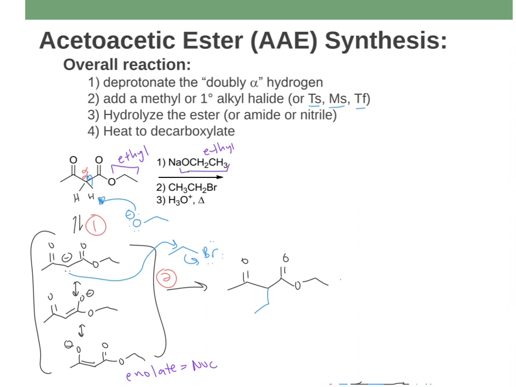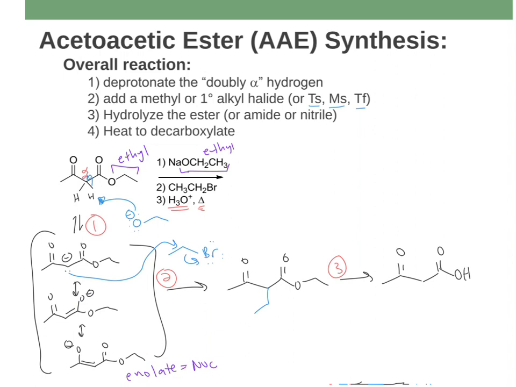Now step three is just going to do a hydrolysis, right? Remember, we had the base mediated or the acid catalyzed one. I chose the acid catalyzed one here just to pick one. Since this is an ester, I'm going to have to heat it up anyways, but that's actually going to help me decarboxylate also. But I'm going to draw the carboxylic acid first.